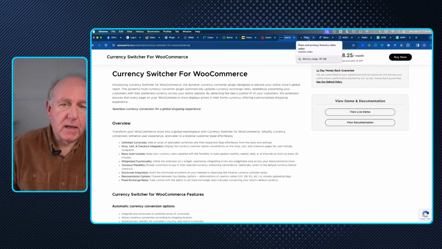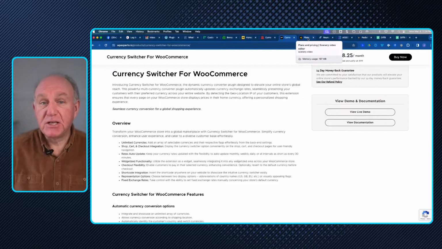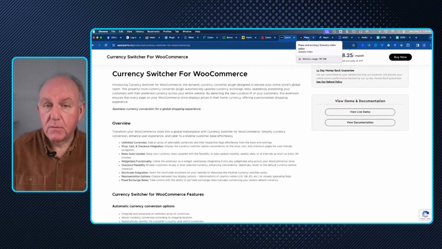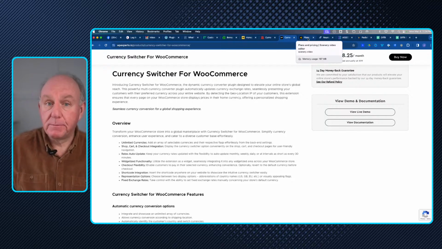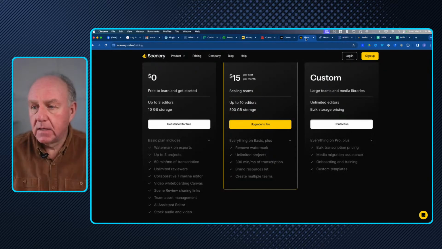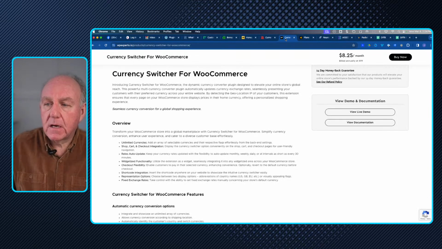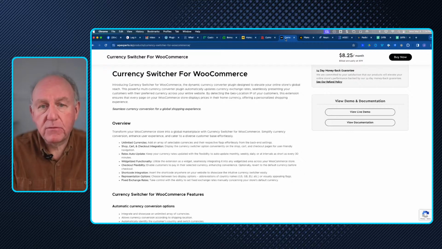We also have a plugin, there's lots of them available for WordPress, that actually allows you to charge taxes based on where they are as well. So if they're in Canada, for example, it'll charge them tax based on the fact that their billing address is in Canada. Okay, so those are the ones that are kind of cool on the billing side. We went through a couple of those.